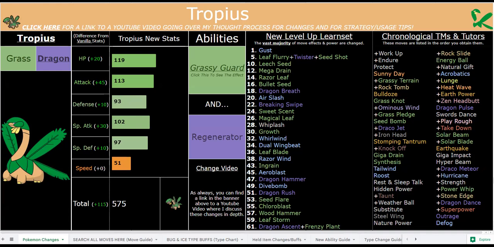So before I talk about the typing, because actually I have a feeling that the base stat total might be more, I wouldn't say controversial, but confusing if you're new here, especially.